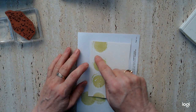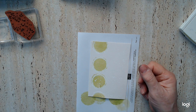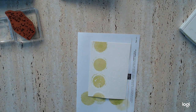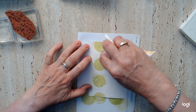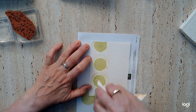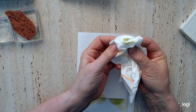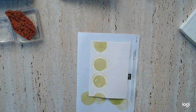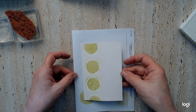Where the green has gone over the white embossing area, it will have resisted. I'll just find myself a little piece of kitchen towel and clean the excess ink off there. See how we've picked up the green ink there. All right, that's it.